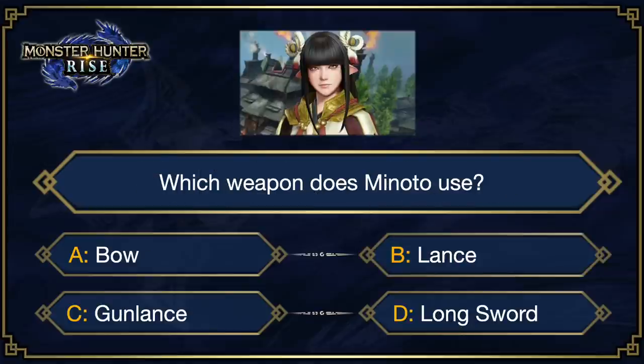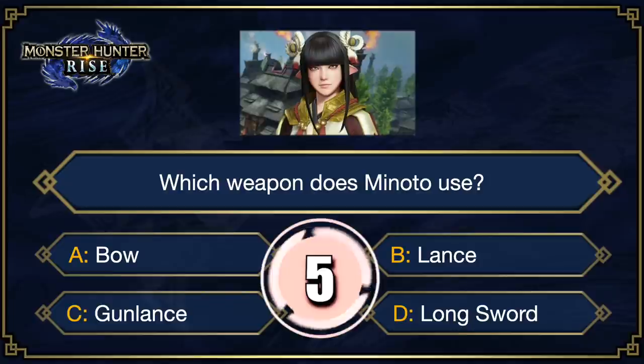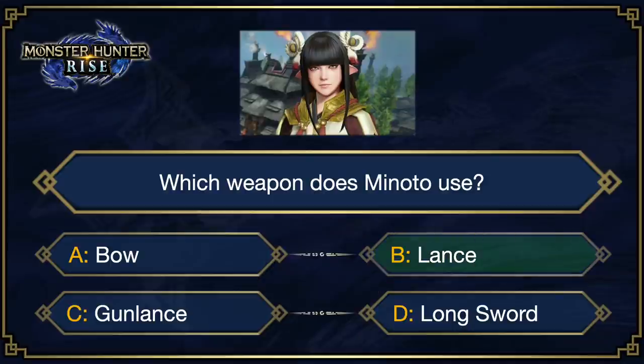Question 7. Which weapon does Minato use? Bow, lance, gun lance, or longsword? Minato best girl. And the answer is lance. Hinoa uses a bow and Minato uses a lance, and you can see this if you summon them during a rampage. Make sure to check it out if you haven't already.